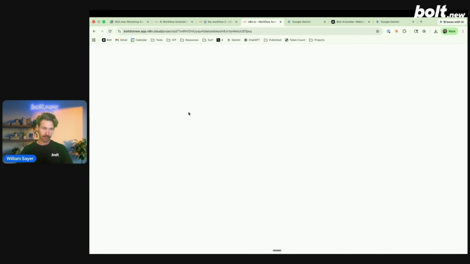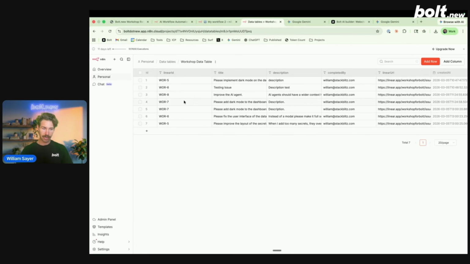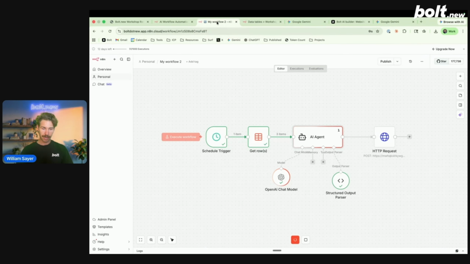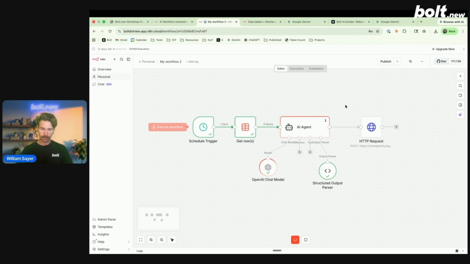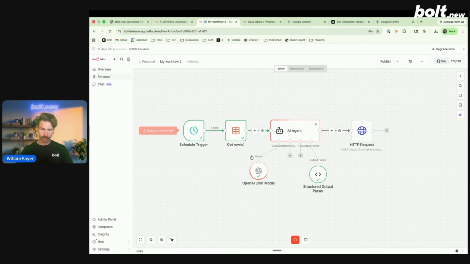Database table, if we refresh this, hopefully those new items. Yep, so those new items that we just changed have come through. Let's look back in the agent, still working. It should hopefully send all of this out.